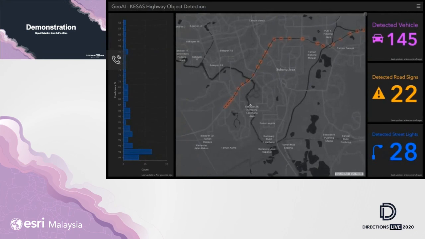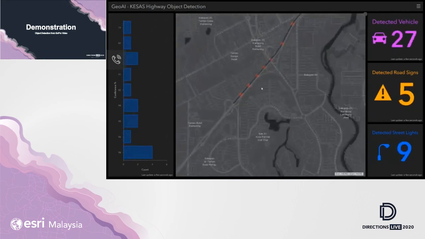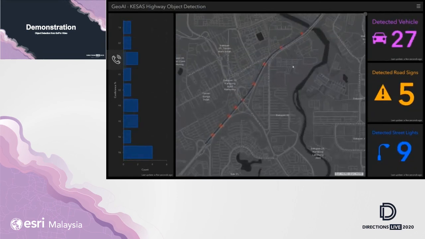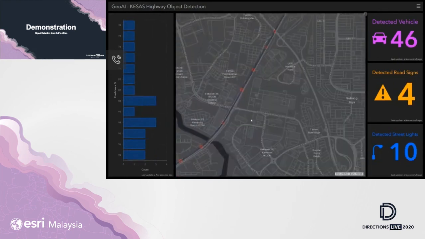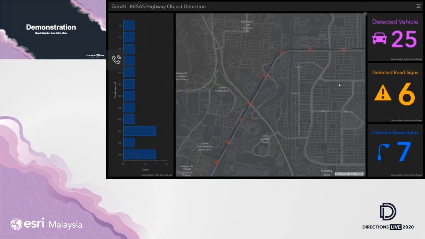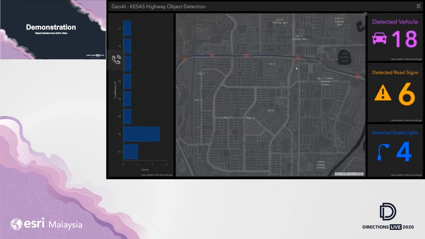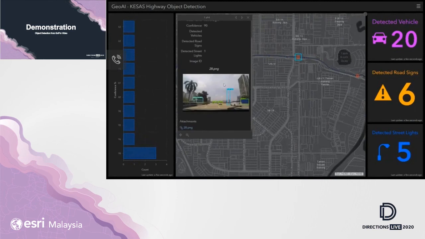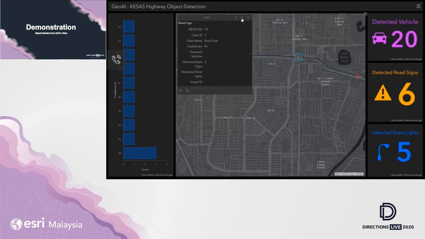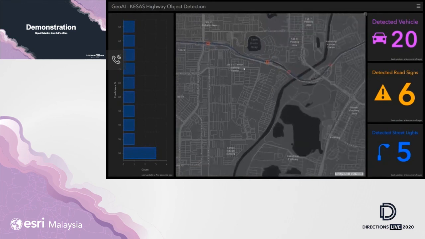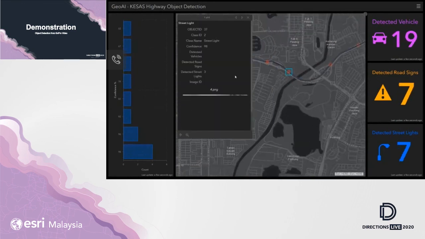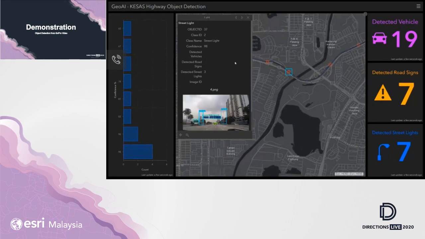Let's say we want to go through certain parts of the Kesas Highway. From the earliest extents of these GoPro video captures, we can see the distribution of car activities over the areas that we want to monitor. From single points, there are 4 attributes collected, representing different classes of objects detected. We can see a vehicle with 75% accuracy, with 3 vehicles in a single frame.